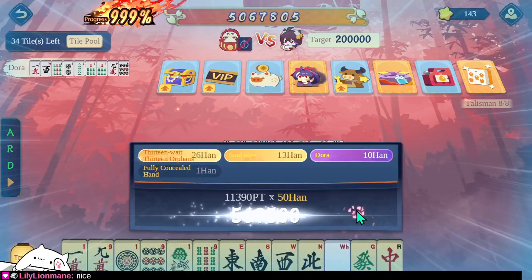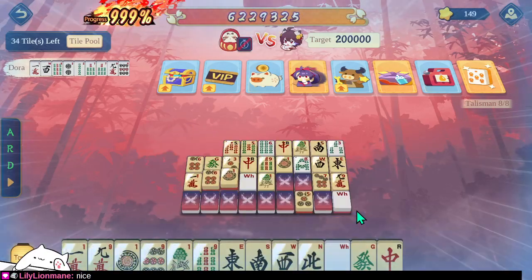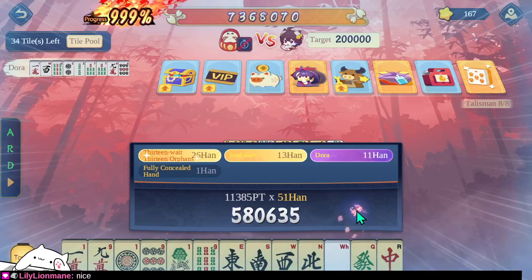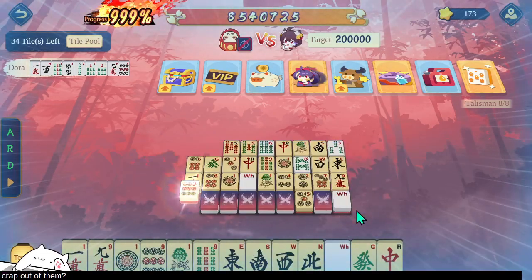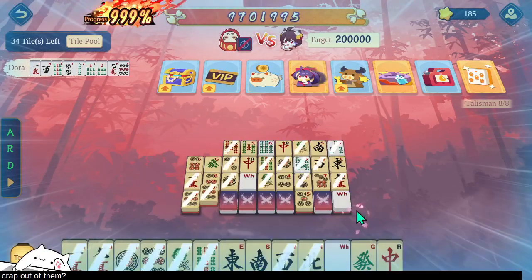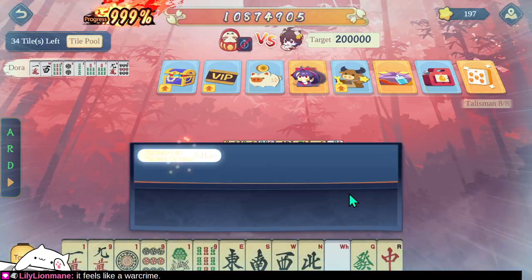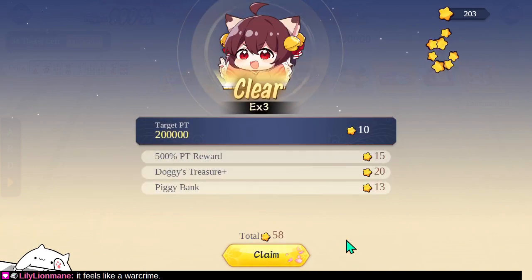Right, we got a few points this round. That's not terrible. Since I'm capturing a video, I'm not going to tab out. Yeah. That's a lot of Dora. 50 Han. Wouldn't want to have to pay up for that.